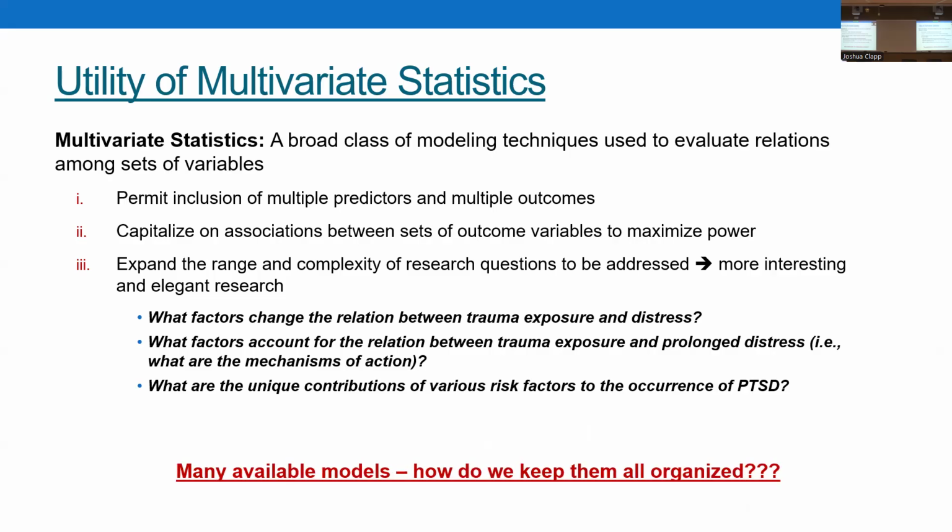So lots of different models. How do we keep them organized? Okay. Again, who starts to get nervous when you think about, okay, here's my thesis. How do I analyze this? Does that cause anxiety? Yeah. Right. This actually becomes a pretty easy thing to figure out. Once you know what your IVs are, once you know what your DVs are, and the level of measurement of both of those things, things start to fall into place pretty quickly.